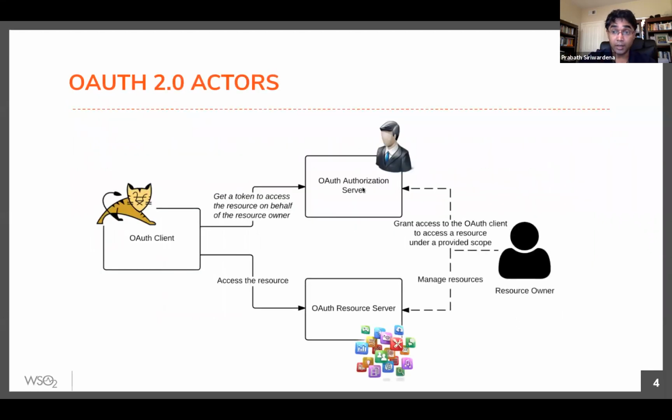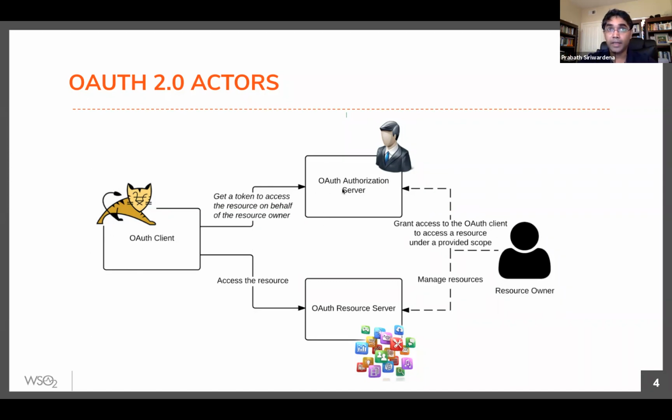In OAuth, we have four main actors: a client, an authorization server, a resource server, and a resource owner. Let me use a practical example. Let's say you have an Instagram account and you want to publish your Instagram photos to Facebook. The Instagram application is the OAuth client.